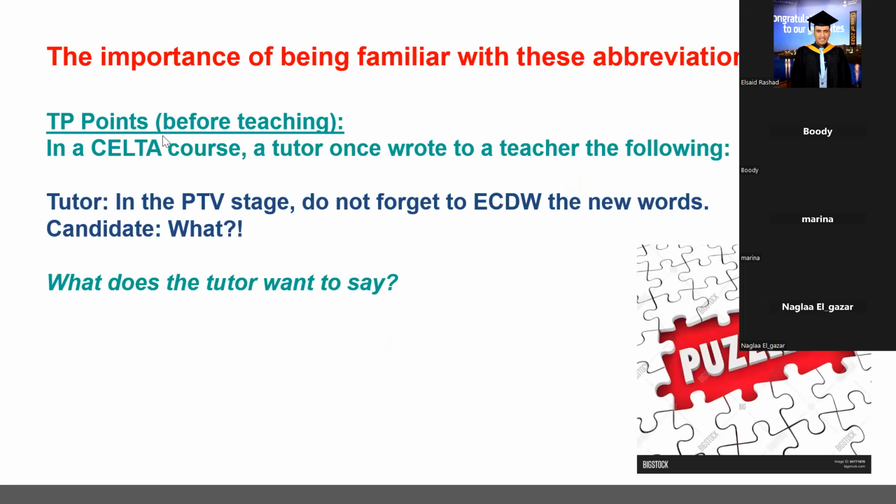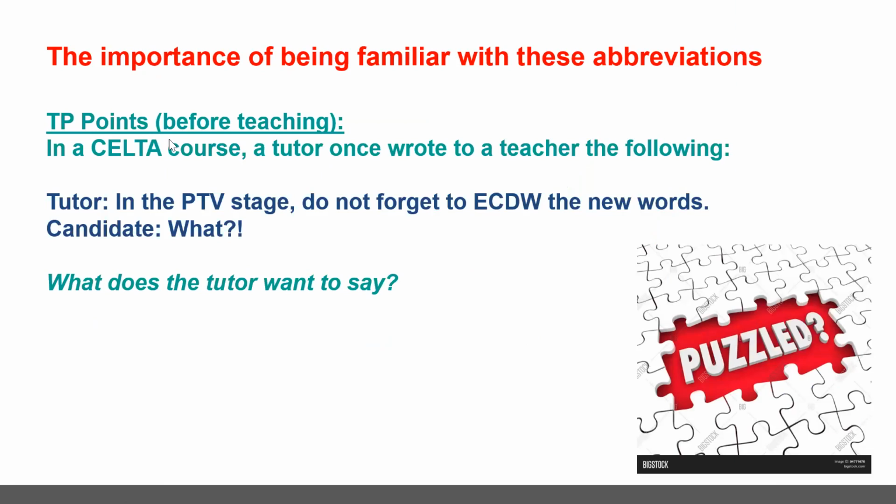In the TP points, in a CELTA course or a TEFL course, the tutor wrote to a teacher, in the PTV stage, do not forget to ECDW the new words. The candidate, what? Confused. Why do you think the candidate is confused here? Doesn't know these abbreviations. Yeah, he doesn't know what PTV means. What does it stand for? ECDW. He doesn't know, or she doesn't know.